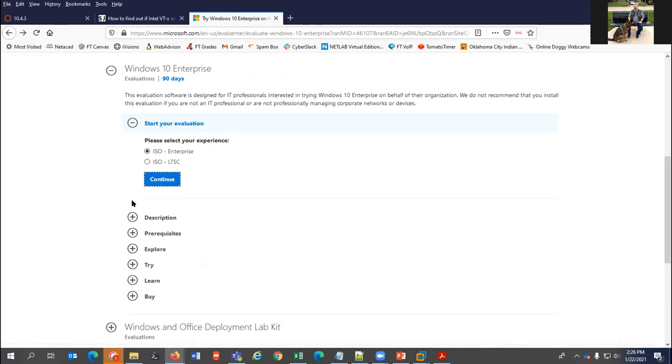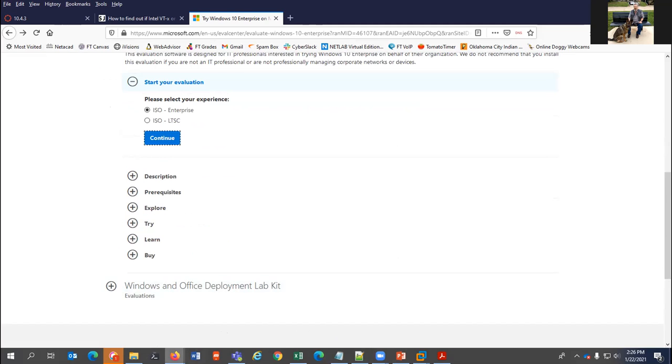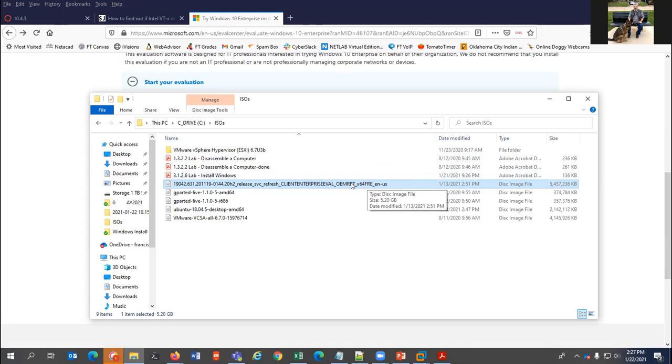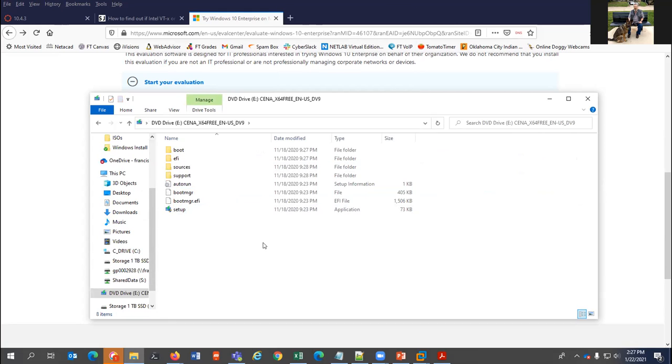and you don't actually have to fill all that out. One of the things is you're going to download that, and it's going to be an ISO. It's going to be a single file. Notice how this is almost 5.5 gigs. Okay. The important thing about a disk image file is it has all the files that are actually on the DVD or CD, whatever it is. But it also includes the boot portion, which if you just copied the files over to an external hard drive would not have those boot files.